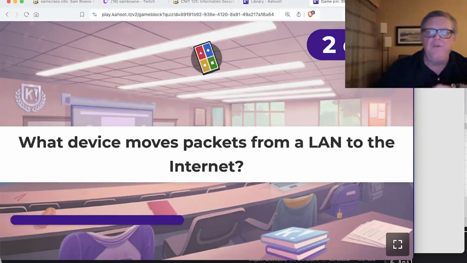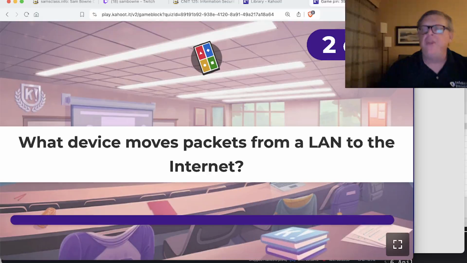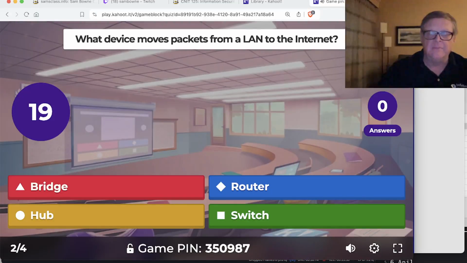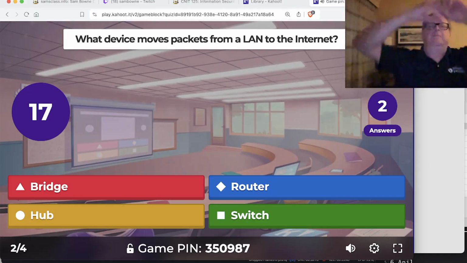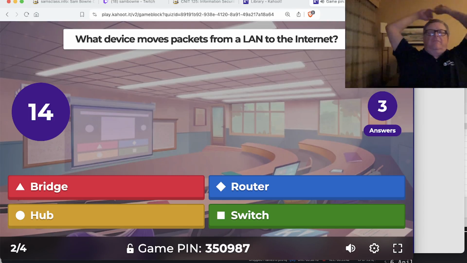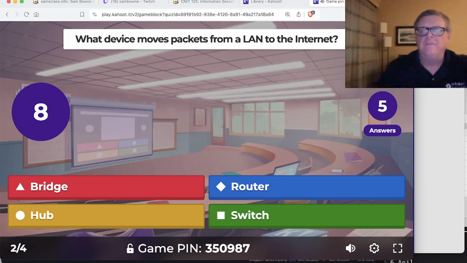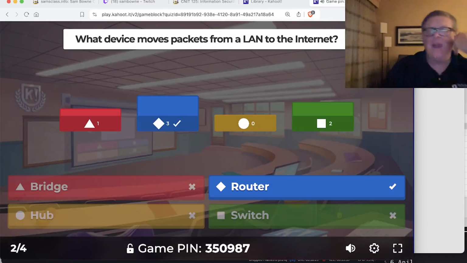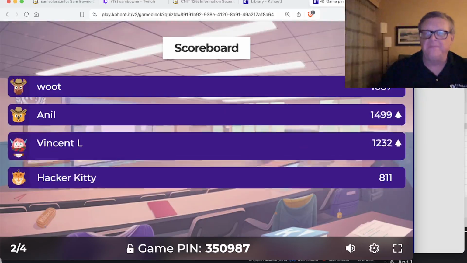All right, which device moves packets from a local area network to the internet? That's also a router. That's what it does. It lifts packets off one local area network with MAC addresses and sends them off to the internet, another network.